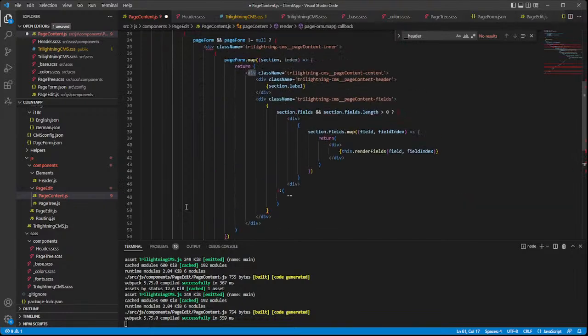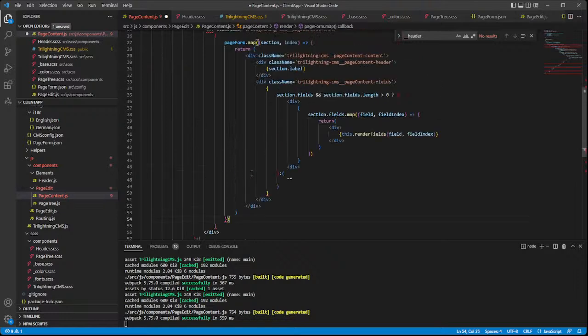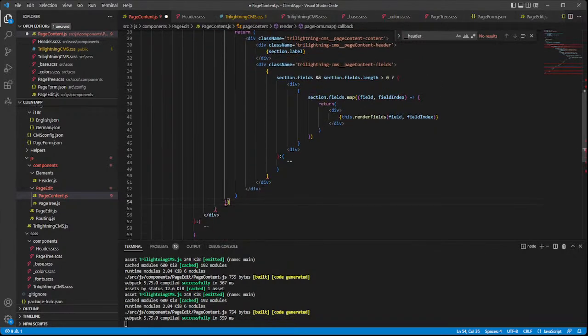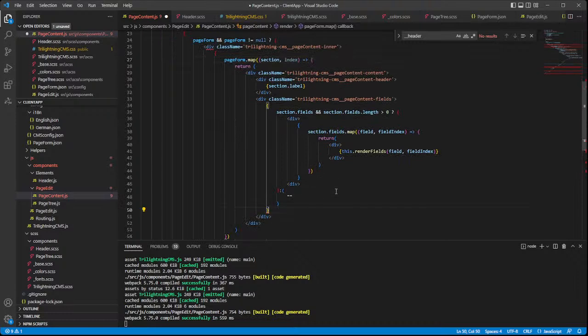This div matches this. Matches. I think that's one too much.